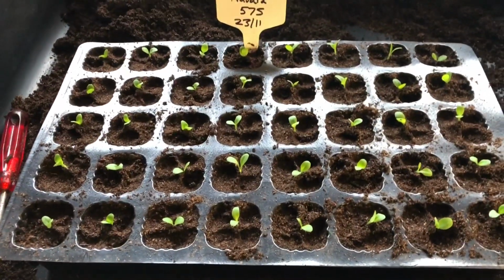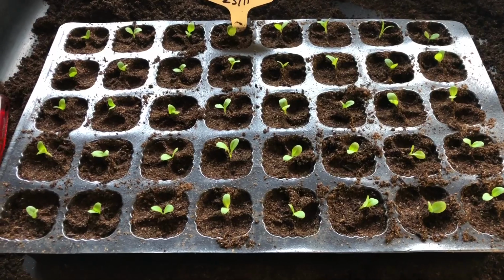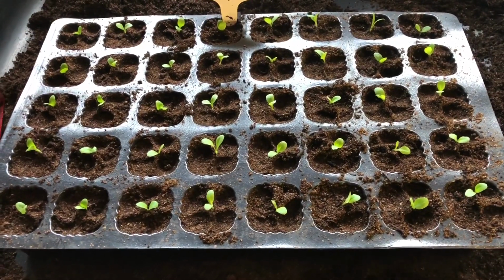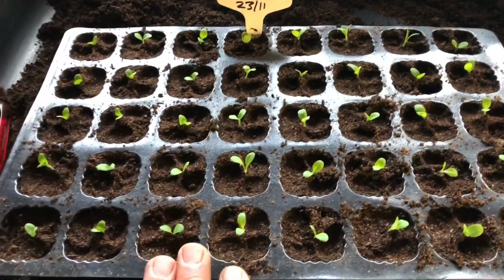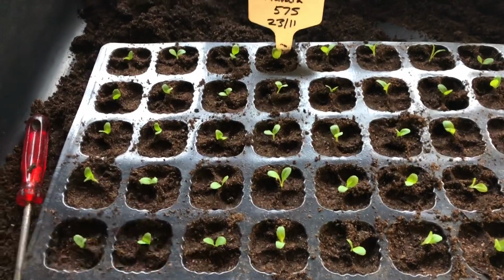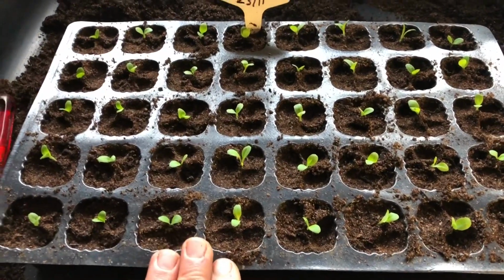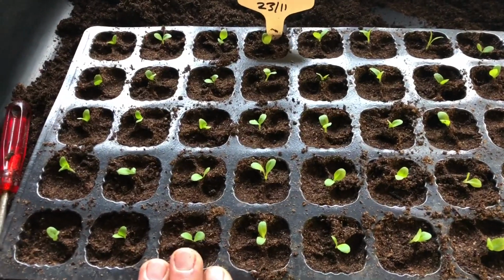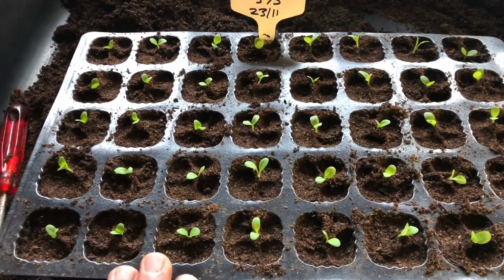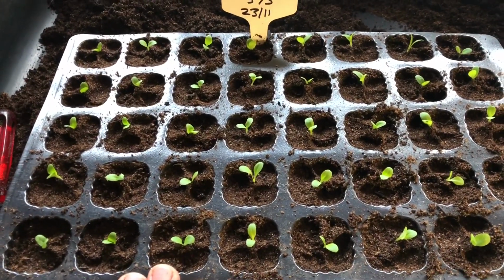Anyway, these will go in a cold frame, most likely, in, well, either in December or early January. Depends on when I get some space freed up. I actually quite like sowing my spring lettuces at this time of year, rather than using the overwintered lettuces as my spring lettuces. In most cases I find that they're healthier plants in spring when you sow them later, and obviously these little seedlings are very resistant to frost, so they can be frosted many times and they're perfectly happy, whereas the more mature the plant, the less it likes being frozen.